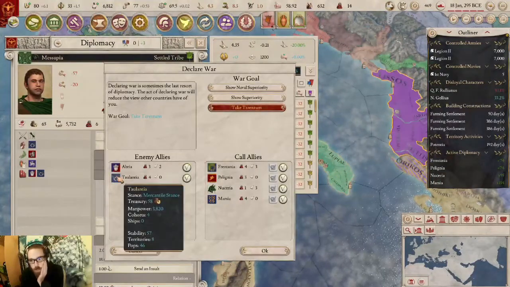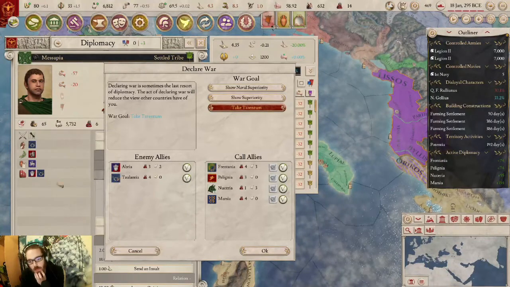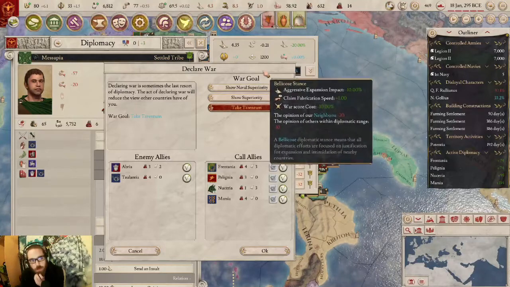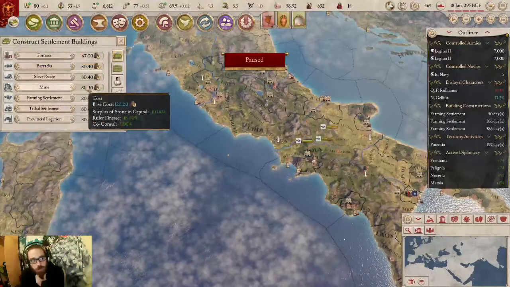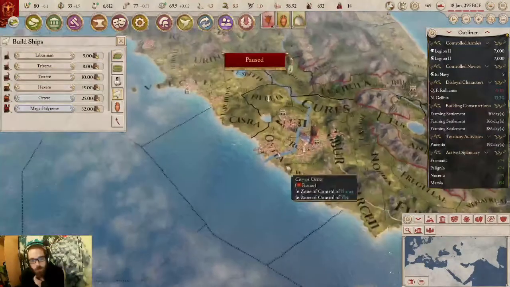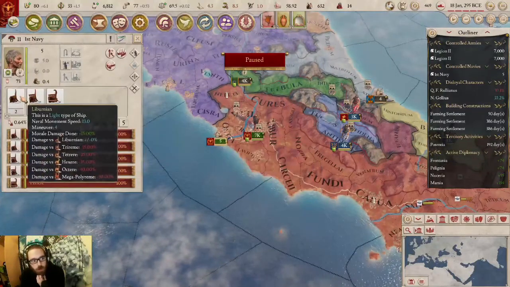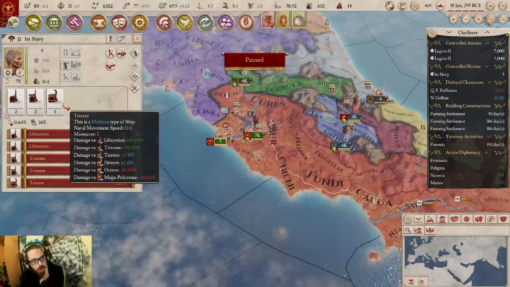Abria and Taulentia. We couldn't reach them. Yeah, we couldn't reach them. We don't have the necessary boats for that. Maybe we want to build some. Build ships. Where are our ships? Okay. We have two Liburnian, two Trireme, one Tetrere.